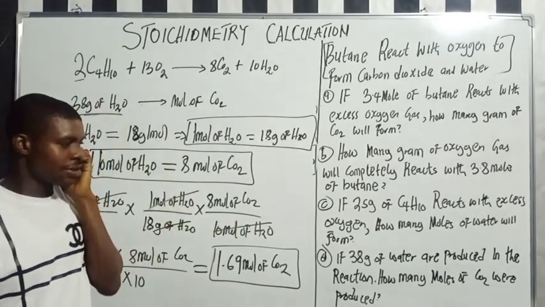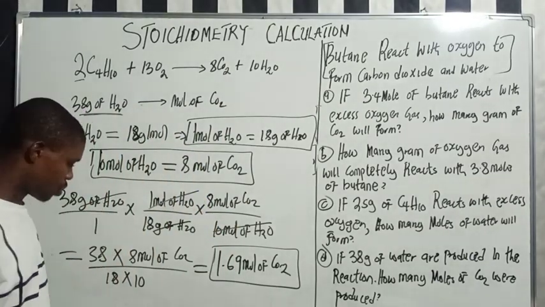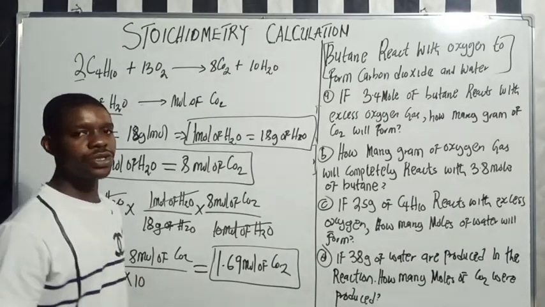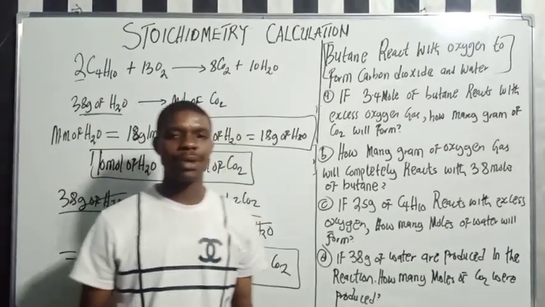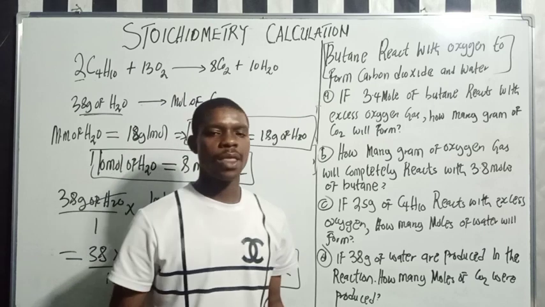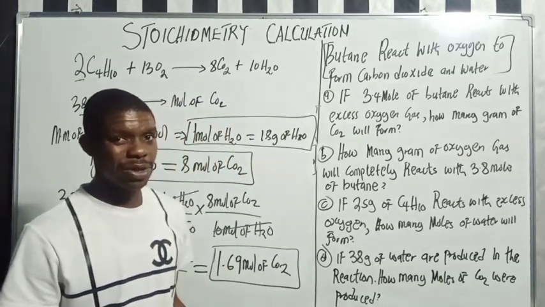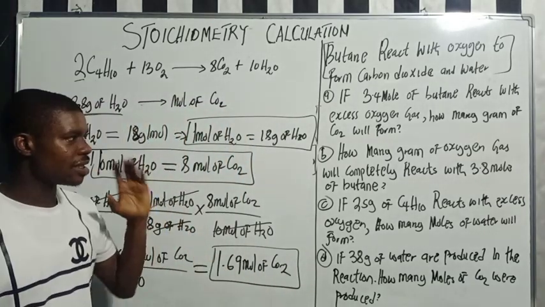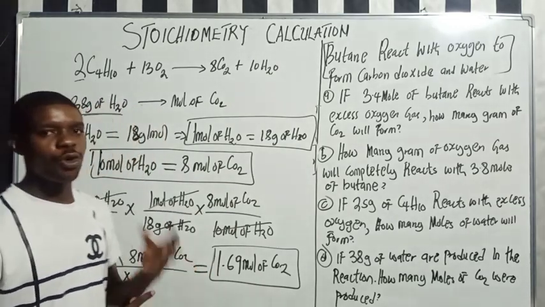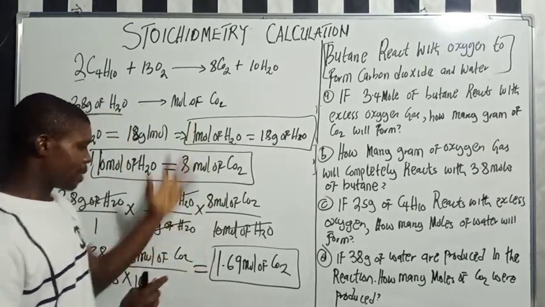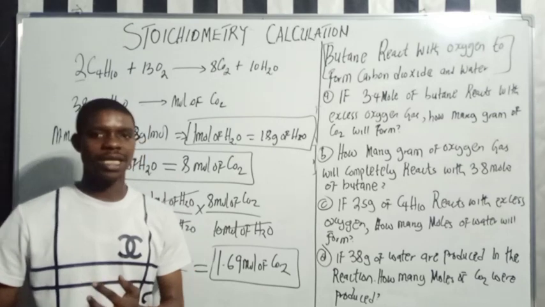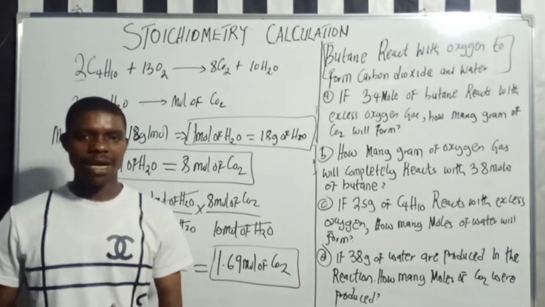And if you don't know how to balance a reaction using the algebraic method, you get that? Because as a chemistry student, you must know how to balance a chemical equation. So if you don't know how to balance a chemical equation using the algebraic method, then check out this video displayed on the board. We have the first video that explains it here. Then you can check out the algebraic method of balancing chemical equations.